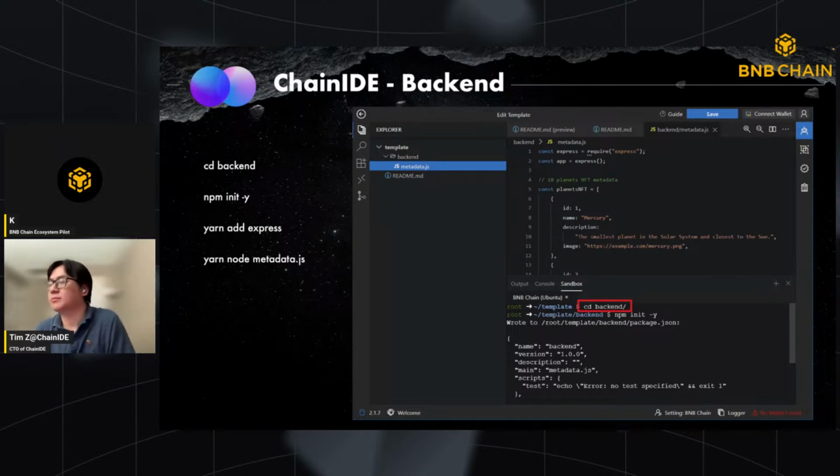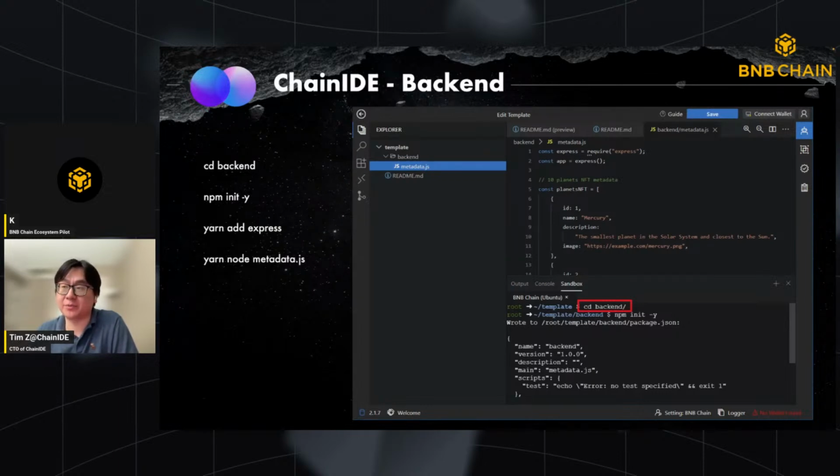Even though we have the code, we still need to do some additional steps to initialize it. We go to the backend directory, and then we initialize this npm project for our backend. And then we add the framework Express, right? Because we explicitly asked ChatGPT for Express.